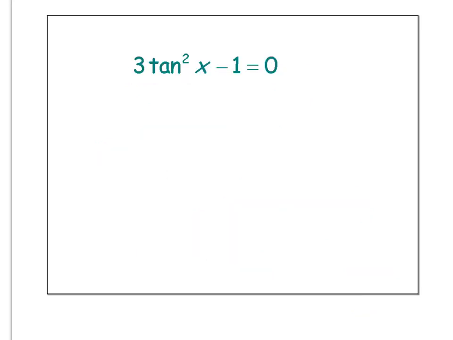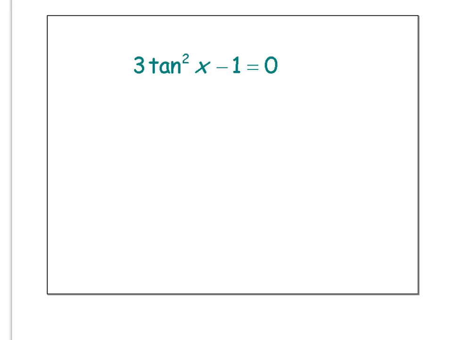This example is unique in that it involves tangent and it involves squares. So we will have to think of the tangent function, but we also have to think about the fact that in order to solve for x, eventually I will have to take square roots of something. So let's begin. The goal, again, is to isolate whatever expression has x with it so that I can use some inverse function to help me solve for x.